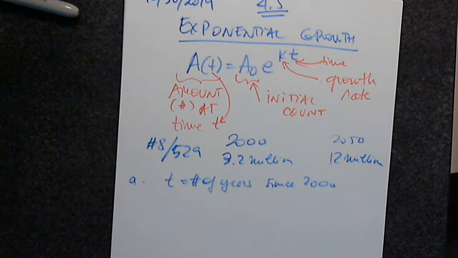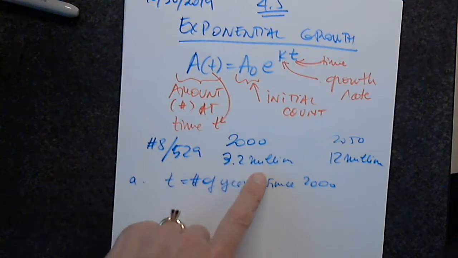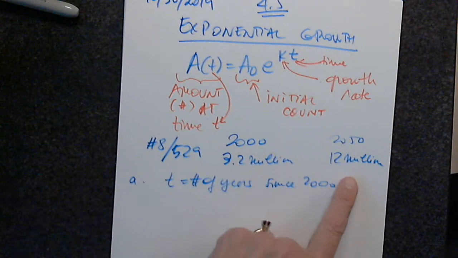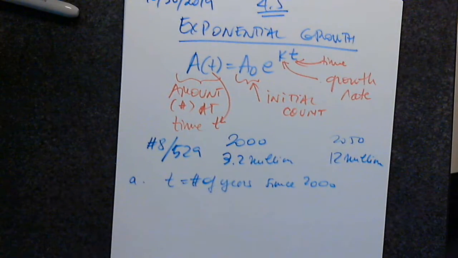Okay, so there was a census. Yes, which one? Ariel, go ahead. No, I just didn't know what you wrote down was 3.2. 3.2 million and 12 million. Sorry about that. Okay, so in the year 2000, the census said 3.2 million. The population is projected to increase to 12 million by the year 2050.